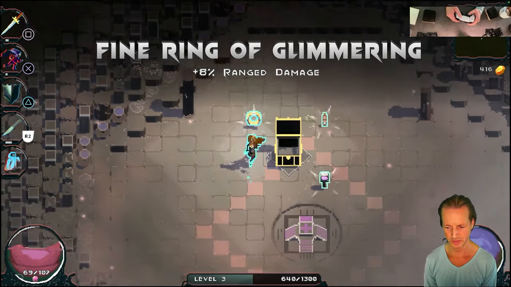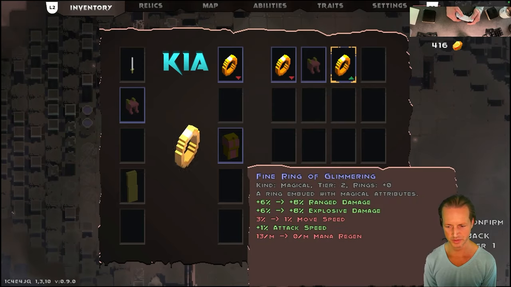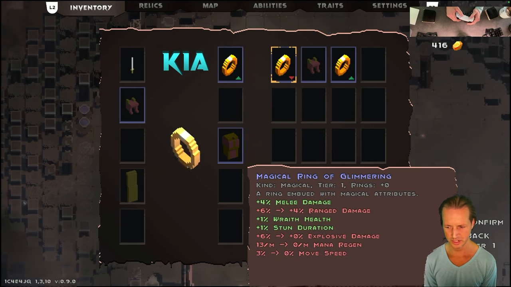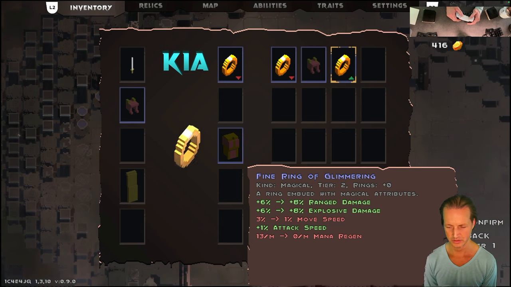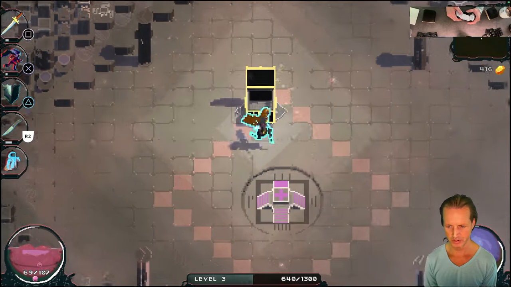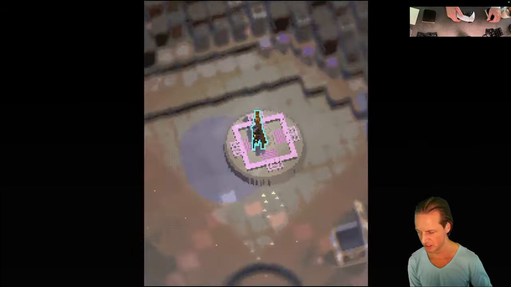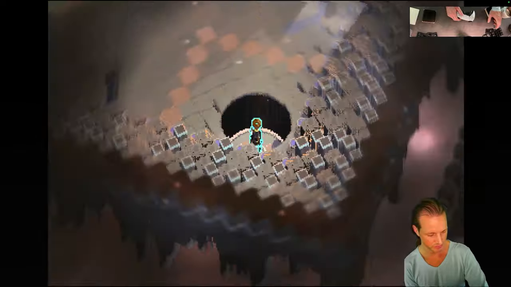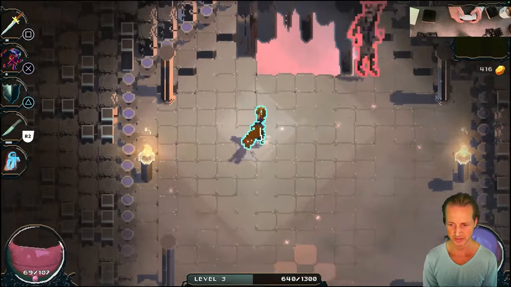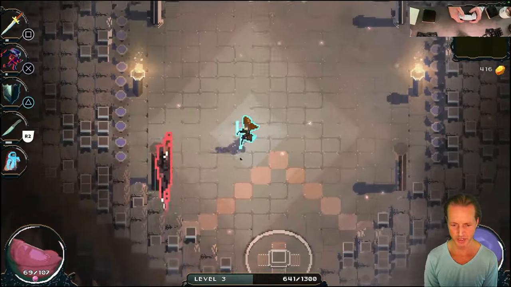Ooh, fine ring of glimmering. I really need to put those stats up. Okay, but anyways, what does this fine ring of glimmering look like? Oh, it's only a tier 2. I thought I was level 3. Okay, cool then. Alright, great then. See ya later. Can't believe I just beat this. Oh, that's not right. The balance of this game has gone unbalanced this week. Ugh, it's too easy. I should not even be able to get to the boss on the first run.